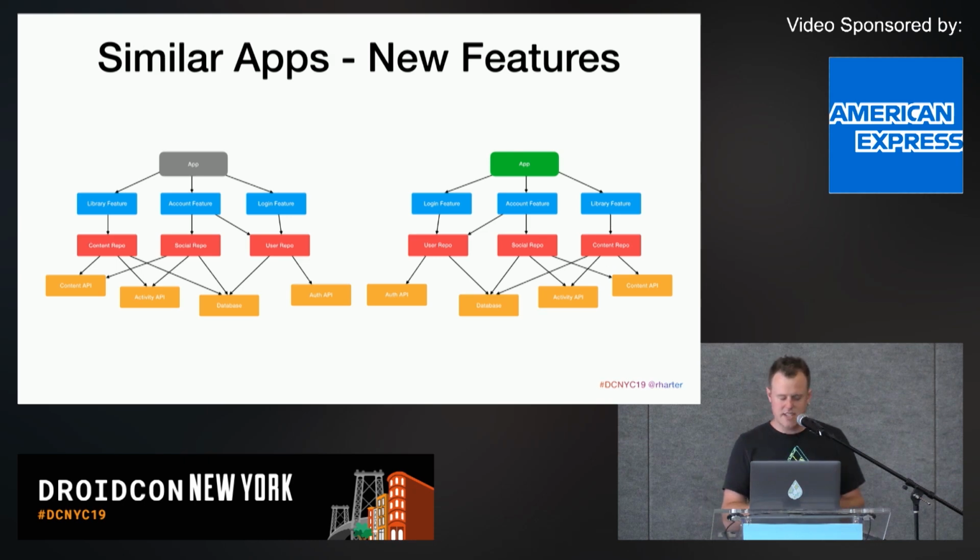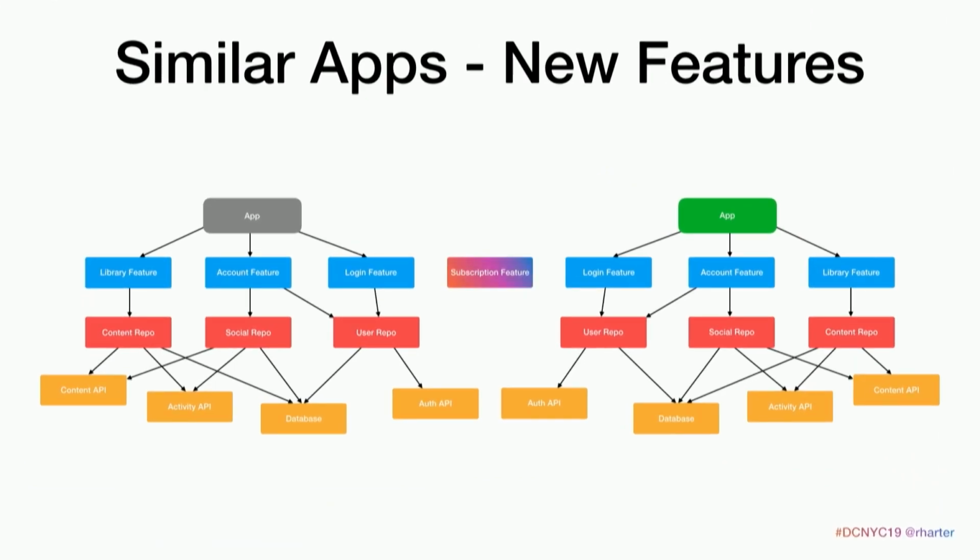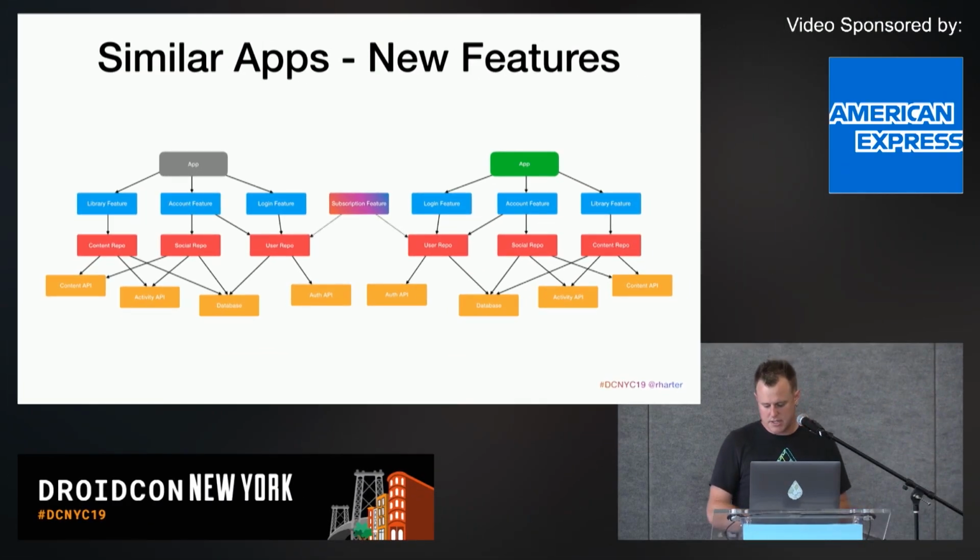So take a look at the new feature approach. This one's pretty simple. When you're adding a new feature, say we want a subscription feature, implement it in multi-platform. And it's going to depend on the platform-specific lower layer. In my case, it's repositories. You might use use cases, whatever that is. And we'll talk a bit about how that dependency works and the implications there. But from there, you just update your apps to depend on that new feature. Now you've got a multi-platform feature to start out.